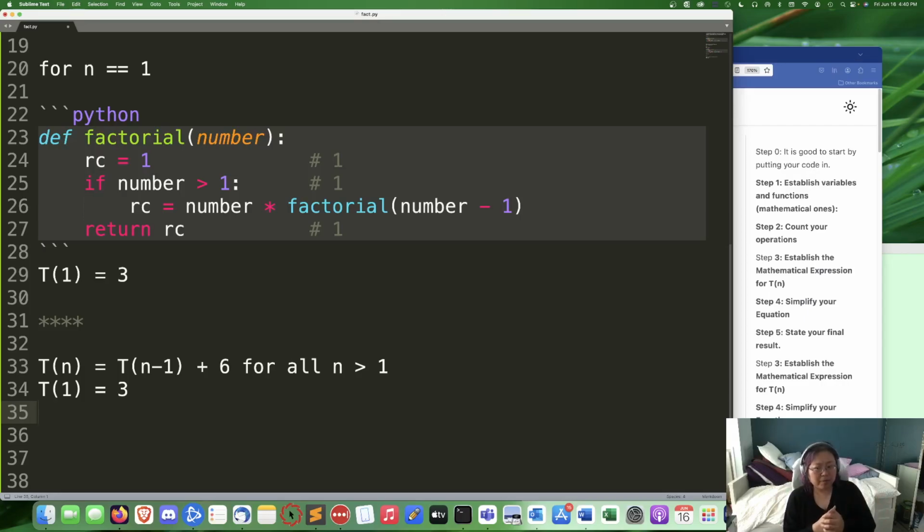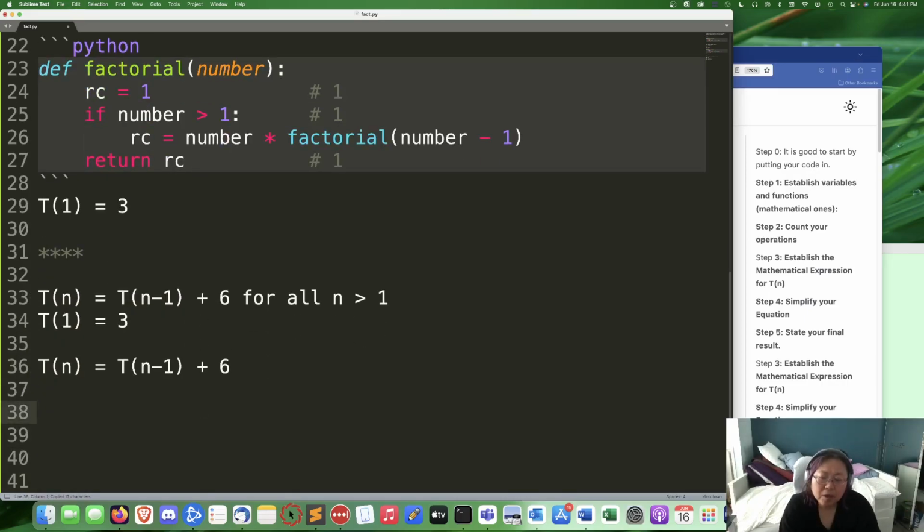So let's think about what the statement says. We're going to start with this expression right here. Now, this is t at n. What is t at n minus 1 going to be? Because I want to know this. Well, t at n minus 1 just means we pass one value smaller than n, right? If I made the function call originally using n minus 1 here, then this would be n minus 1 minus 1, so this would be n minus 2.